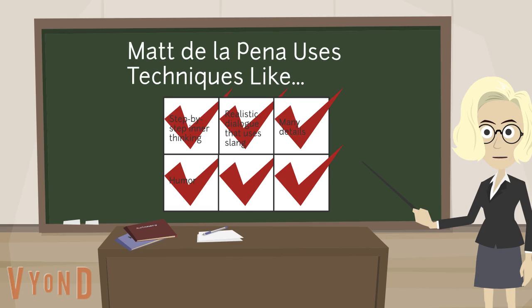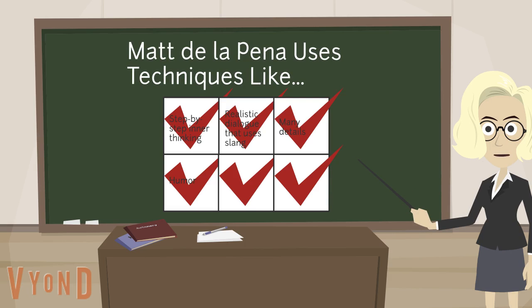So I've changed where I originally just wrote dialogue to say realistic dialogue that uses slang. So, readers, do you see how I did that? I did a few different things. I went back into the text to reread more closely. And when I did that, I asked myself how the author was using the technique, and it helped me to say what he could have done differently. I also used words that were more specific and precise to capture what he was doing.